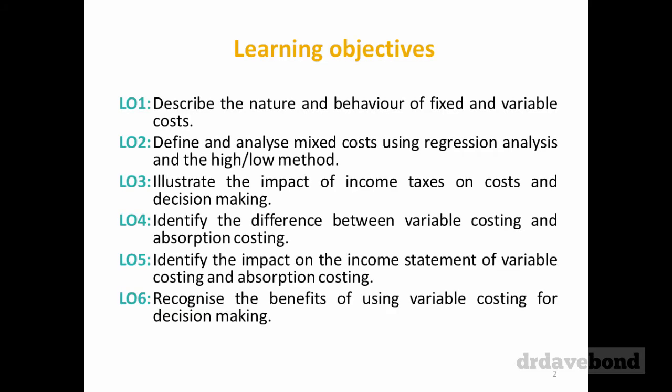So the things we're going to be doing today, looking at the nature and behavior of fixed and variable costs. We're going to look at regression analysis and high-low method. Now the reason we do that, and again, we'll reiterate this as we get to that point, is there are going to be some costs which are mixed. They have a fixed component and they have a variable component. And we need to disentangle those. And they're not always clear from the outset what that actually is.